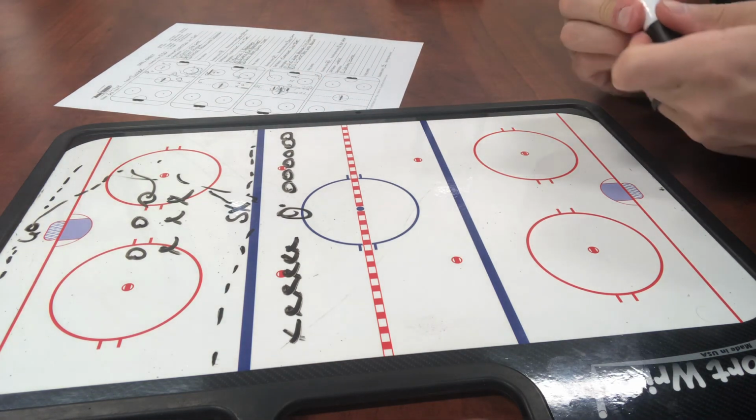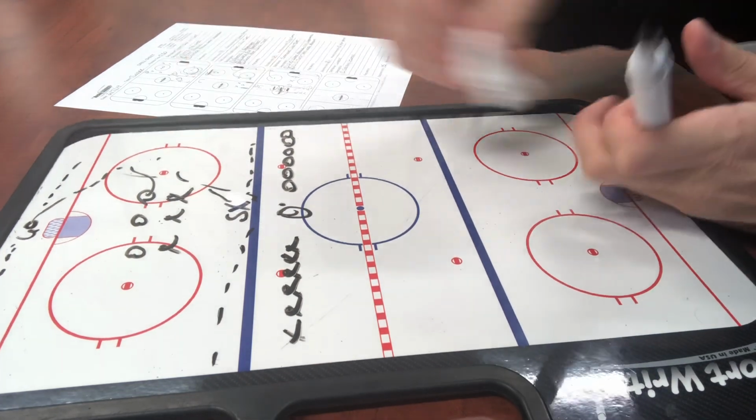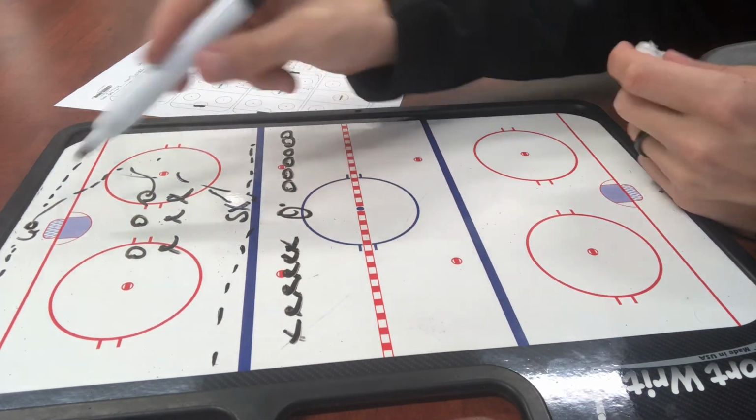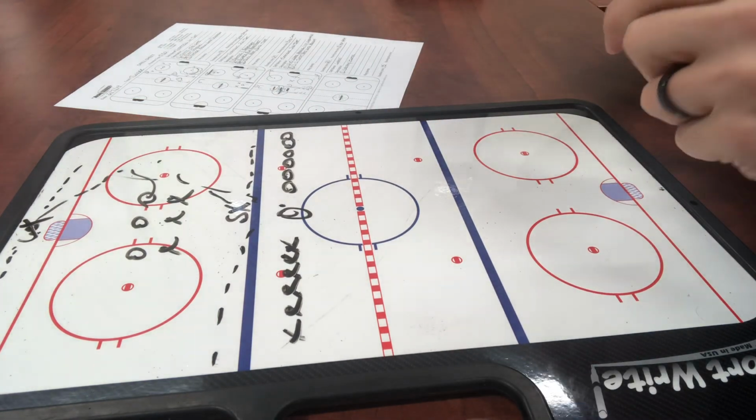The last portion of this, we got 15 minutes. So after 7.5 minutes, obviously have the X's be the Gretzky's and the O's be the Suters. And that's how we'll finish up practice.